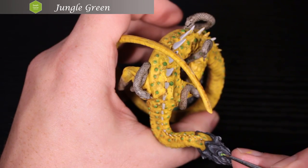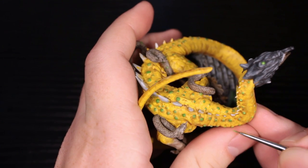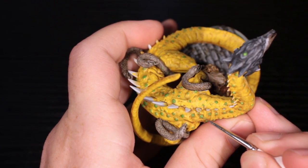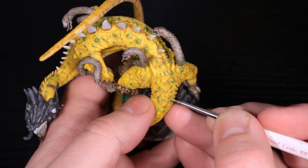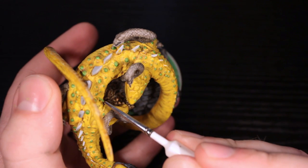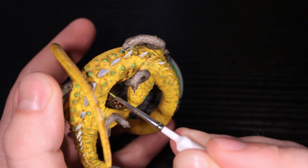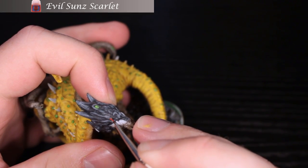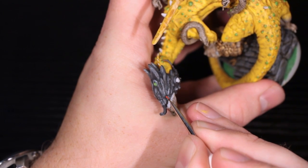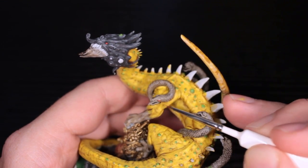Now we have Jungle Green, which is a very very bright green — the brightest green I have, even brighter than Moot Green from Citadel. I'm just doing a little dab on here. I would have rather used one of my Windsor & Newton brushes with a good tip and been careful with loading, but it is what it is. You don't want to have to fight the brush when you're painting — ideally the brush actually helps you. Just a tiny little dot where the light enters. Then a very small splash of red — Evil Sun Scarlet for all the eyes. His eyes are defined quite well and bulge out, so it's very easy. The snake eyes are pretty easy too.